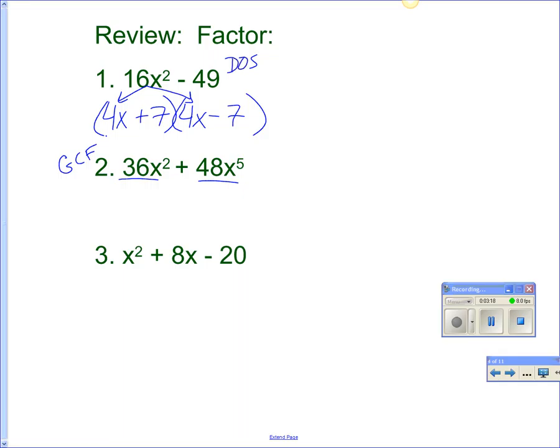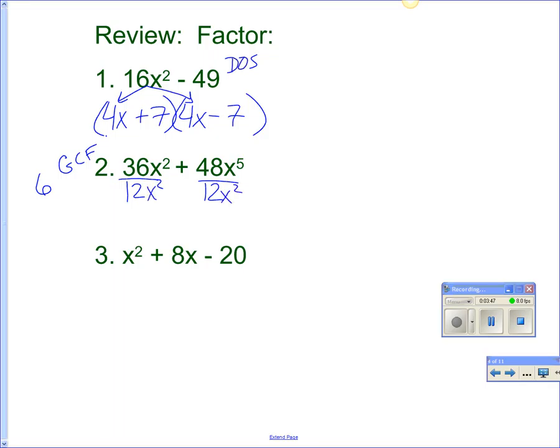All right, Chuck, what's one number you know goes into 36 and 48? Good, 6. Can anybody think of a bigger number than 6? 12, okay? So 12 goes into both of these. Gracie, how many x's do I write on the bottom? So x to the second or x to the fifth, you pick the smallest one. X to the second, okay?